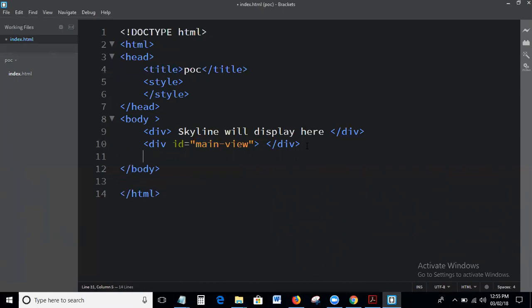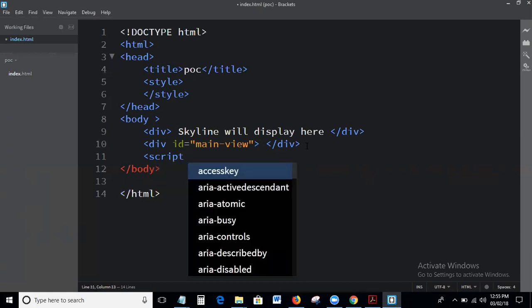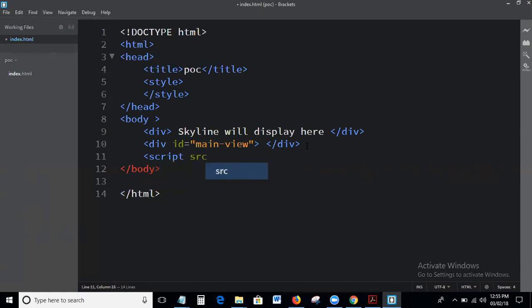Before starting, I wanted to have one JavaScript file.